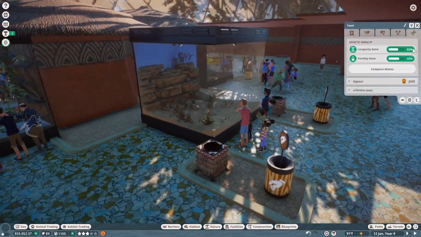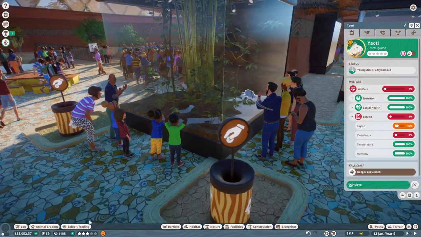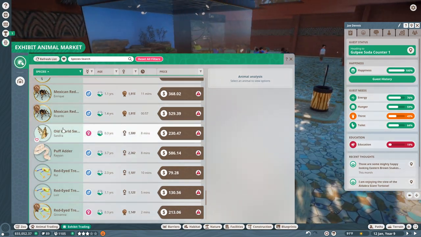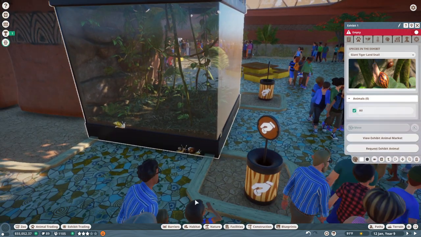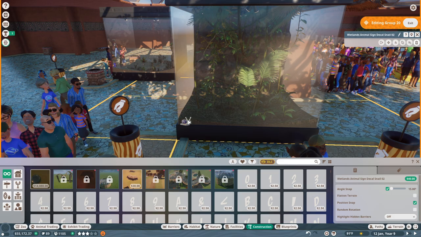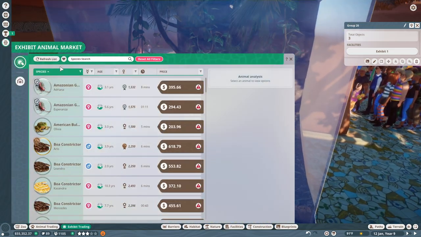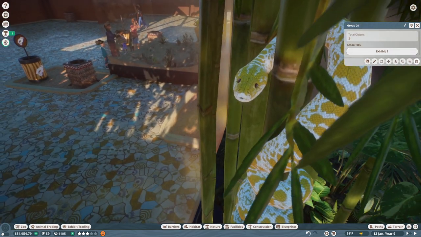I'm gonna be an issue. Wow, she is good. I wonder if we can get a green iguana right now. Oh, it's a no for now. I also want to swap out all of these. Alrighty, there, and we're gonna put yellow anacondas in. Wow. They're pretty. Okay.